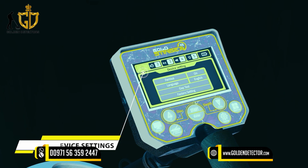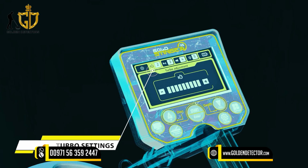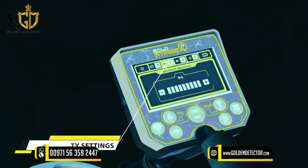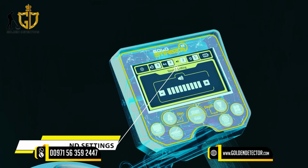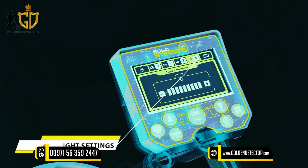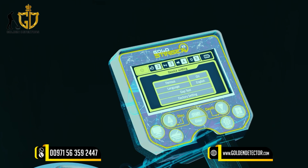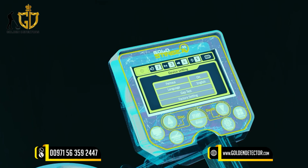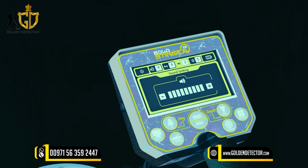1. Device Settings, 2. Turbo Settings, 3. Sensitivity Settings, 4. Sound Settings, 5. Light Settings. To enter any of the previously mentioned settings, go to the desired option and press the Enter/Start button on the main control panel.